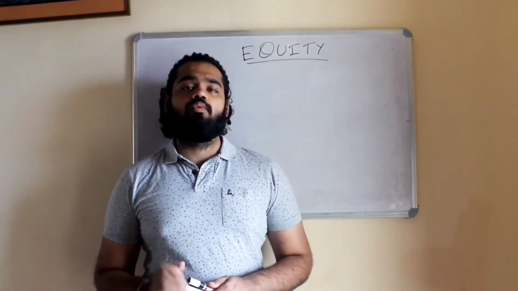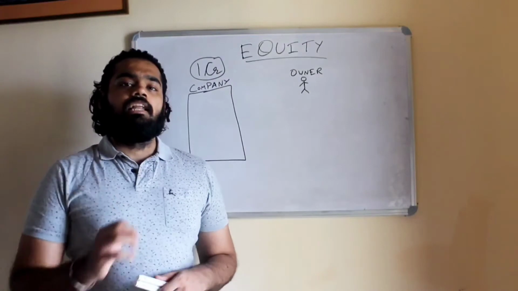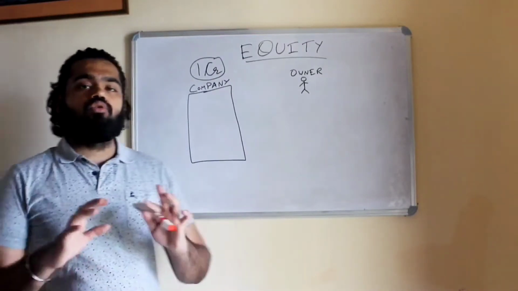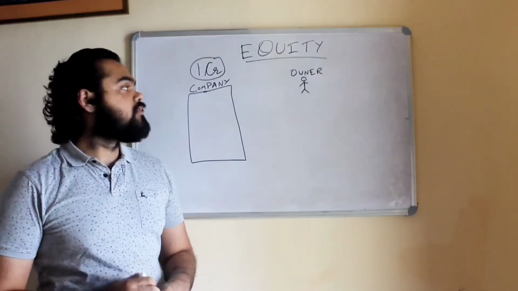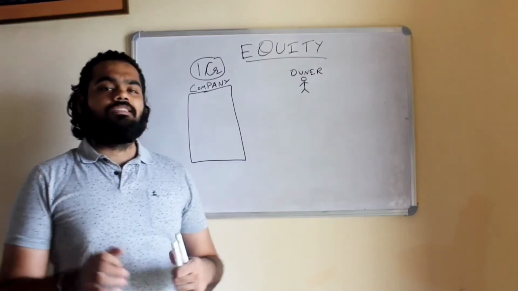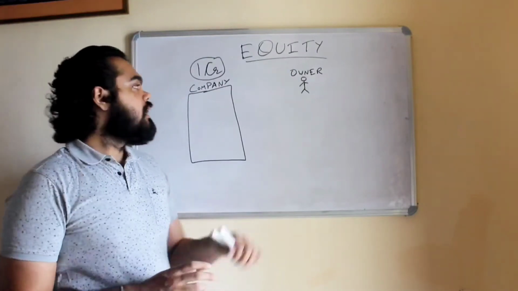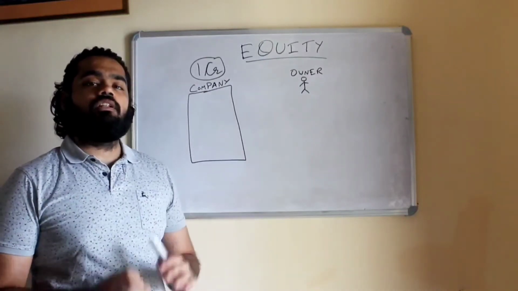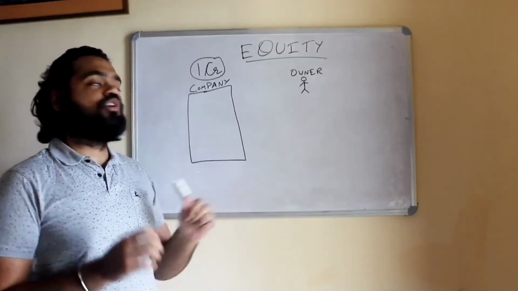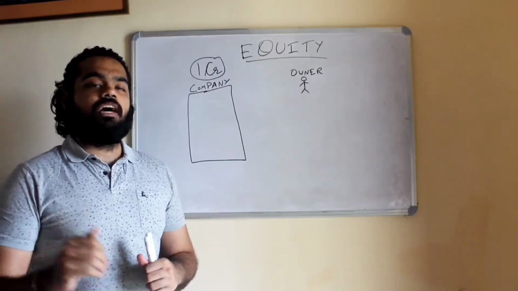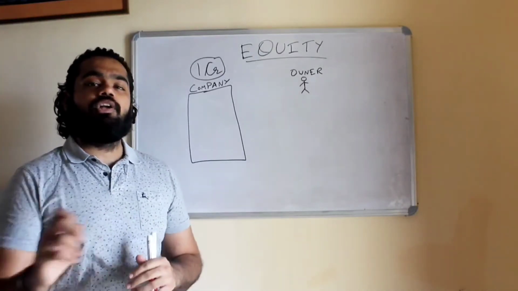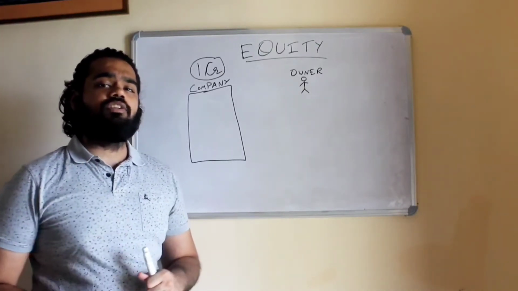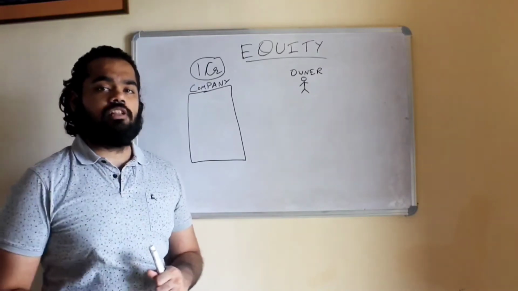Let's understand this with an example. Let's assume there is a company whose total worth is rupees 1 crore, and we have an owner. Let's say the owner decides to sell the company. As the whole company is a single unit, the owner will have to sell the whole company or keep the whole company to himself. That is, the company is not divided into tradable quantities. That is the first issue the owner will face if he decides to sell the company.